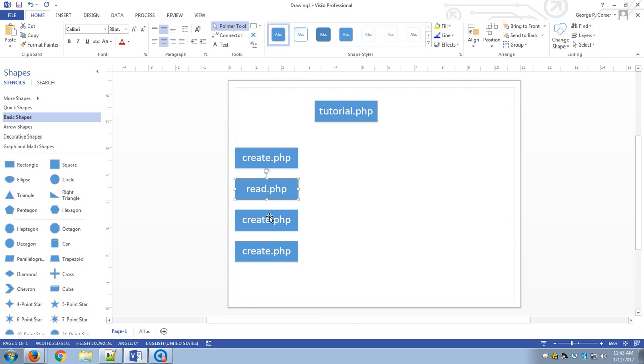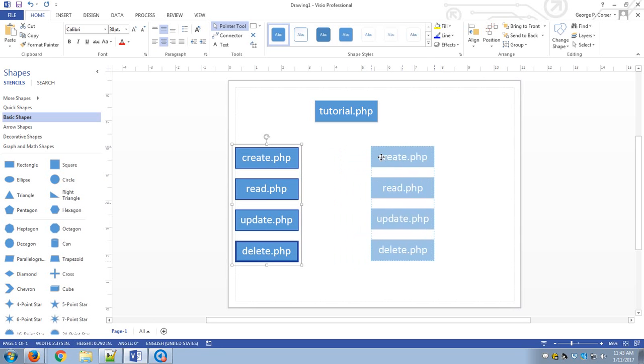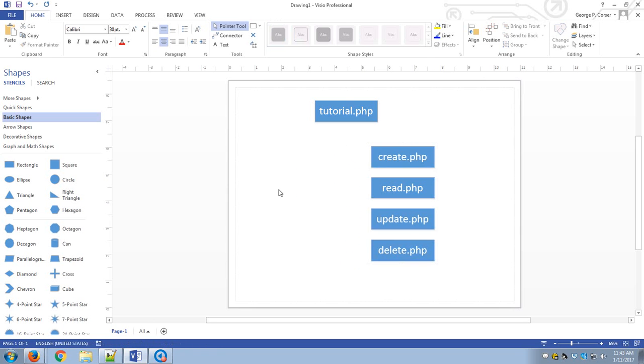Actually, sometimes it's retrieve, but retrieve or read. And normally you'd put this slightly off to the right, and take this connector tool and just go from the bottom to the side and do the same thing for all of them.